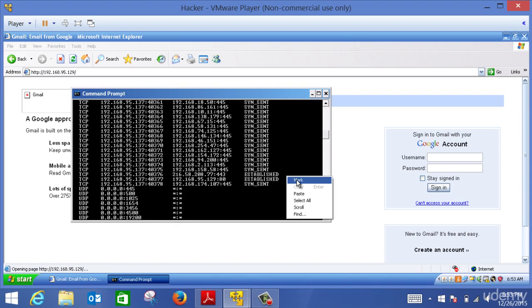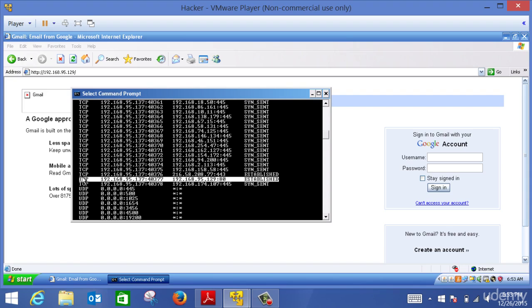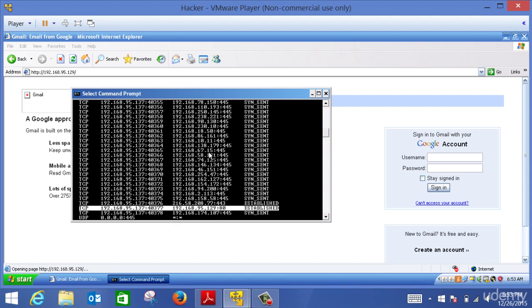So if you check the one before the end, this is the malicious session, okay? And I was able to identify that because I know my machine, which is 192.168.95.129. So I know that this is my connection. This is the Linux machine, okay?